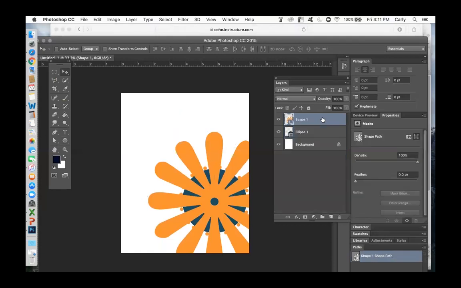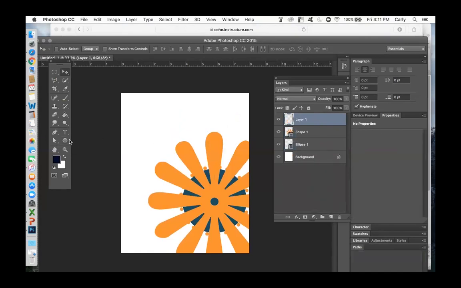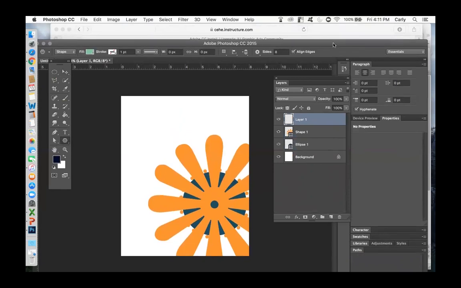and then hit the delete button on my keyboard. Now, I'm going to show you a different kind of star that a lot of students like. I'm going to go back to my polygon shape tool, and go to that little gear option again. I'm going to make a starburst, which is going to look really, really cool. So this time I'm going to indent my sides by 99%. And I'm just going to throw a lot of sides on this star. I'll throw in 66 sides on my star.